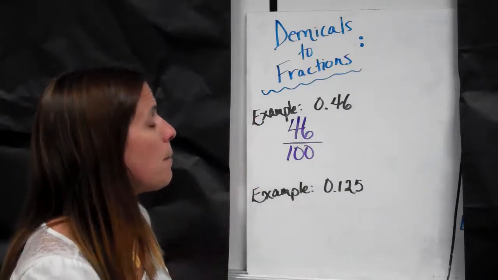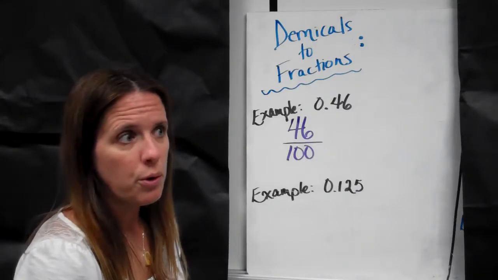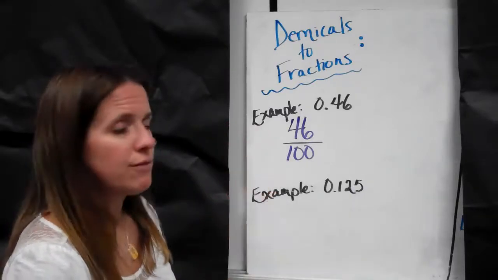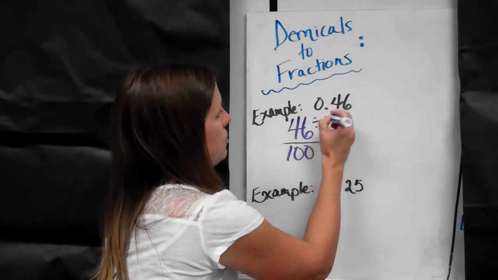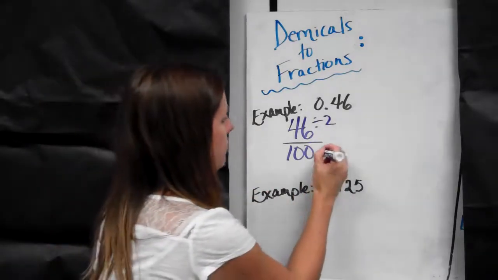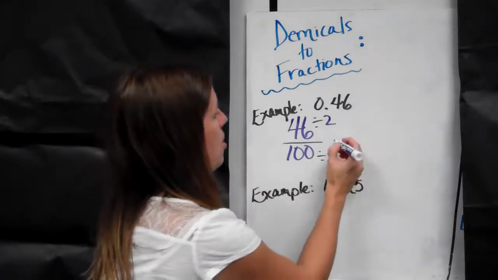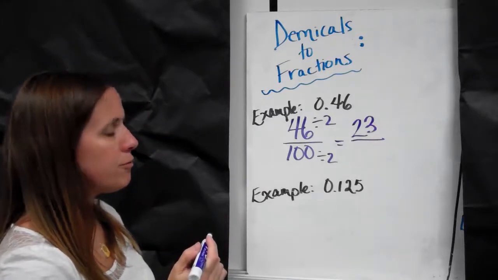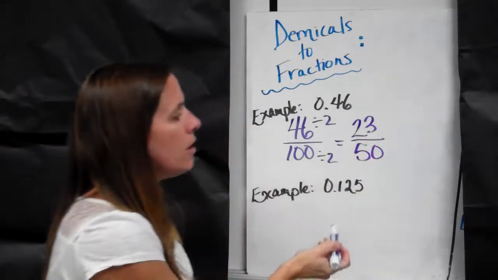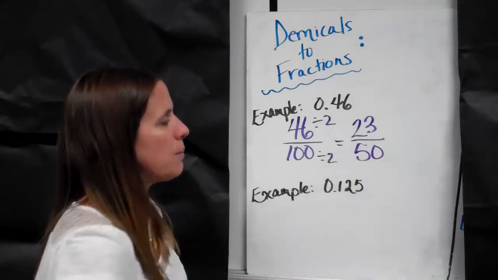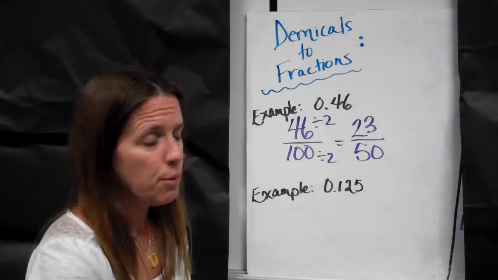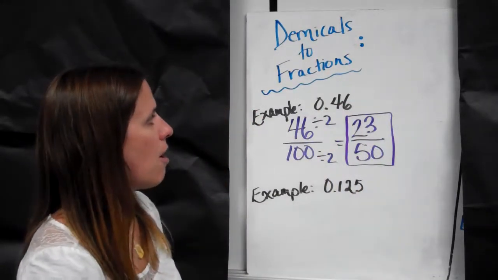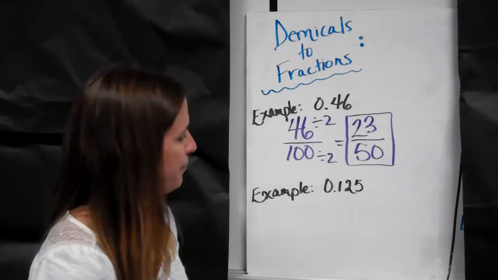Okay, this is fraction form, but it's not in lowest terms. So we're going to think of a factor that we can divide out of both. I look at this and think, well, they're both even, so I'm going to start with 2. So I'm going to divide 2 out of the numerator, and what I do to the numerator, I have to do to the denominator. So it has to work in both. 46 divided by 2 is 23, and 1/2 of 100 is 50. 23 is odd, 50 is even, so we're not going to be able to do 2 anymore, and 23 is actually prime. So this is where we stop. 23/50 would be the fraction equivalent of 46 hundredths as a decimal.